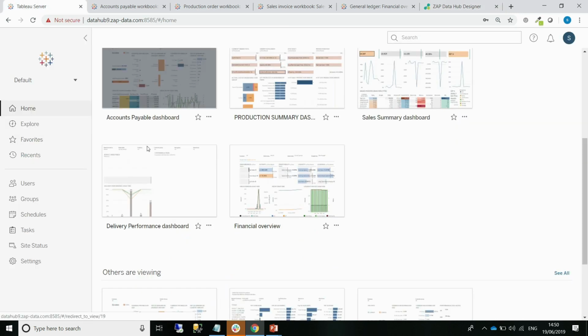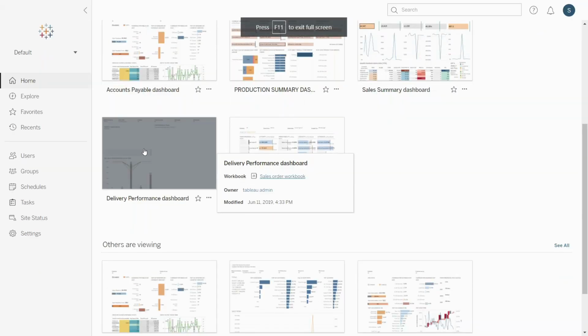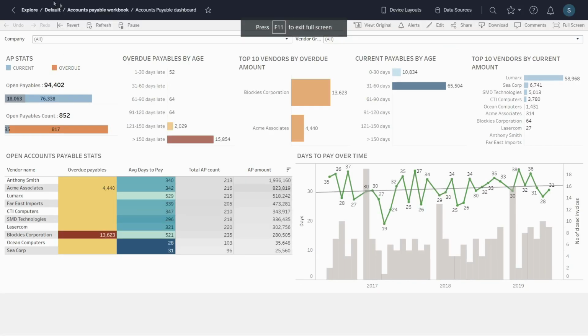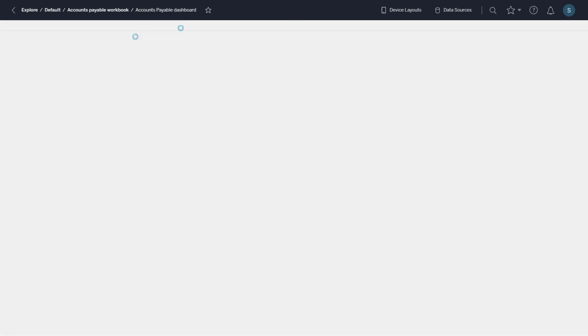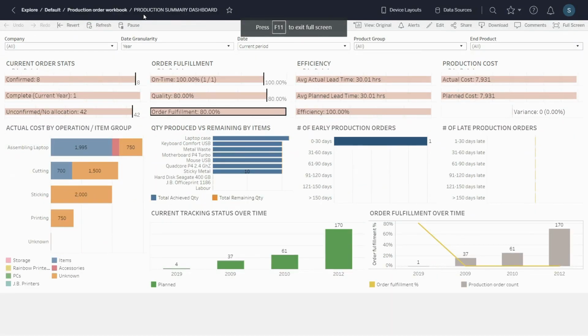So from here, I'm in my Tableau server, and this is where the deployment will essentially occur. So let's have a look at some of these dashboards. Let me just go into full screen. So from here, again, nothing too fancy, just straight to the point. Let me just go out. From here, looking at the production manager dashboard. I've been playing around with this too much. There we are. So this is the production manager dashboard.